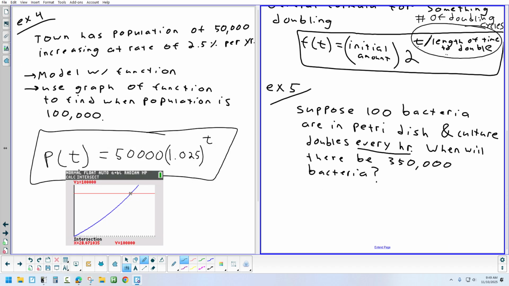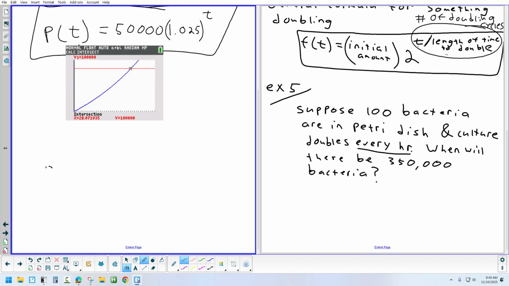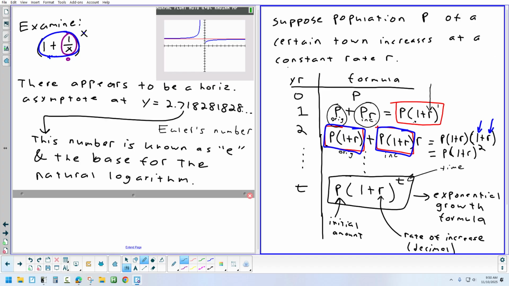Okay. So I'm not going to graph this one, I just want to set it up. What's the initial amount of bacteria that we have in this problem? Yep, 100. Now, the key here is they don't tell you a growth rate as a percentage. They word it differently. They say the bacteria is doubling. Doubling is really what kind of growth rate? What percentage? Yeah, 100%. That's 100% growth. So if you fill in 1 right there, and then add it to 1, that's how you get the 2.